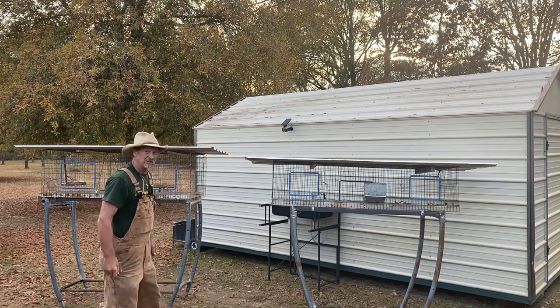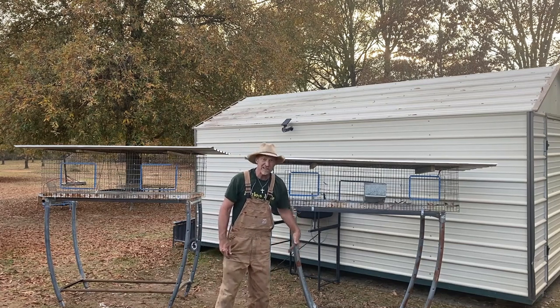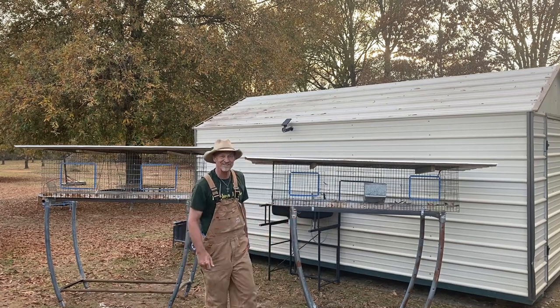And that's what they turned out to be. Now, how many rabbit cages you gonna see with that pretty curved legs like that? It looks good, don't it?